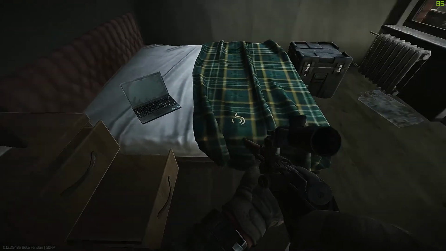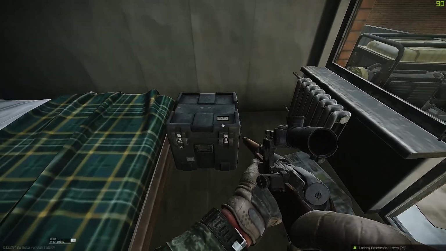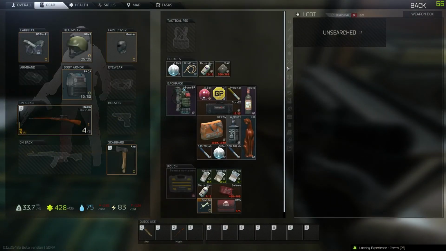And I believe there's a rare loot spawn in the drawer, or is it on the bed? On the bed, there we go. The gold chain there. Gold chains aren't bad. It's 30,000 rubles, one slot value.